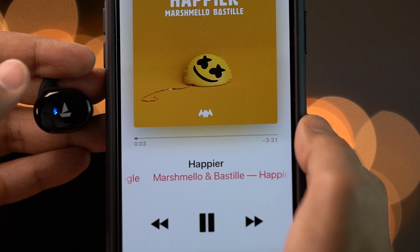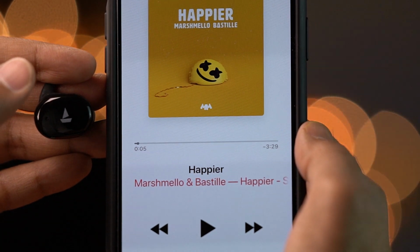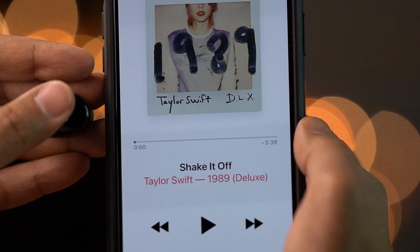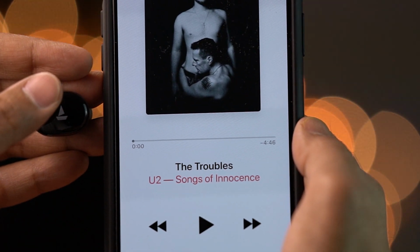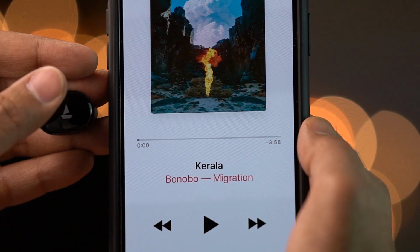But the main reason I'm going to use earbuds which are stuck to my ear for hours on end is because my phone could be at a distance or in my pocket and it could be difficult for me to reach my phone. And it should be such that I should not need to reach for my phone if I can do everything from the earbuds themselves. What if I need to lower the volume? You can't. If you want to lower the volume, you'll have to take out your phone and lower the volume from the phone.